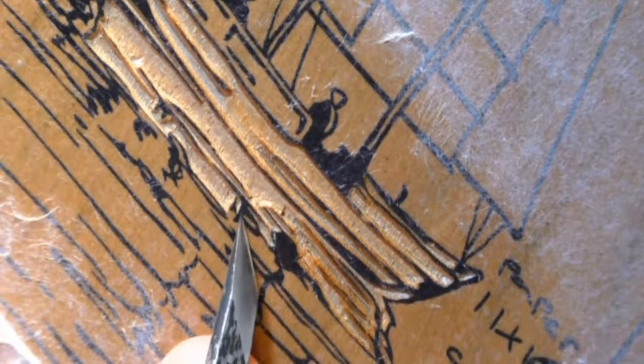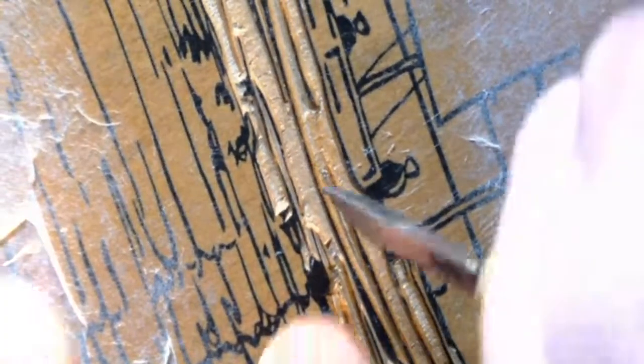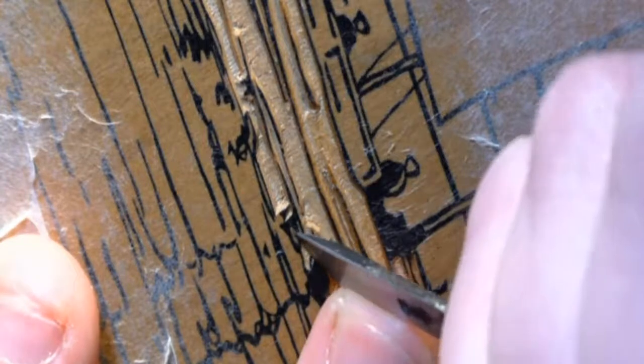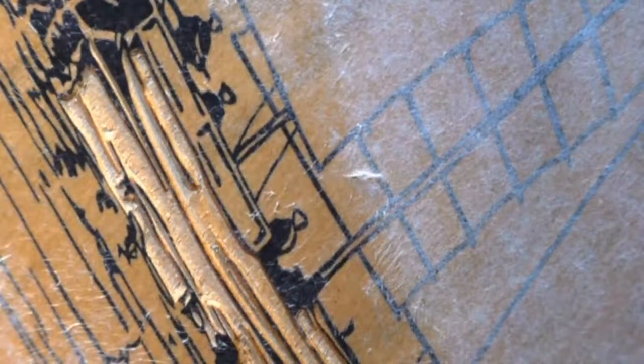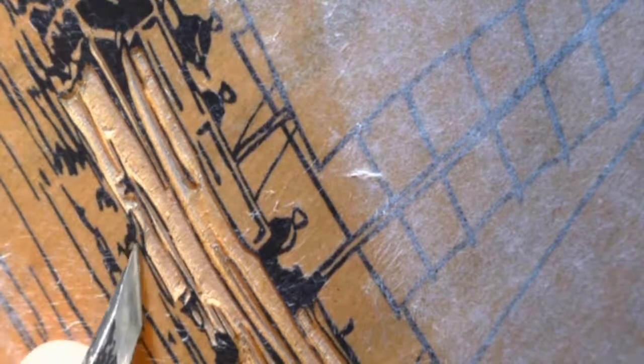Yeah, carving is probably the single easiest part of the entire process, for the simple reason that you can be very slow and methodical with your carving, and you can assess what you're doing in real time.